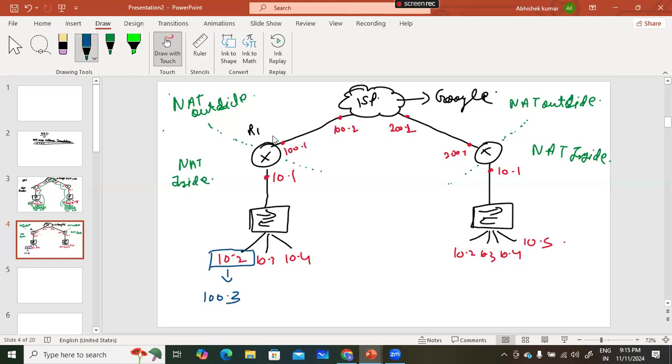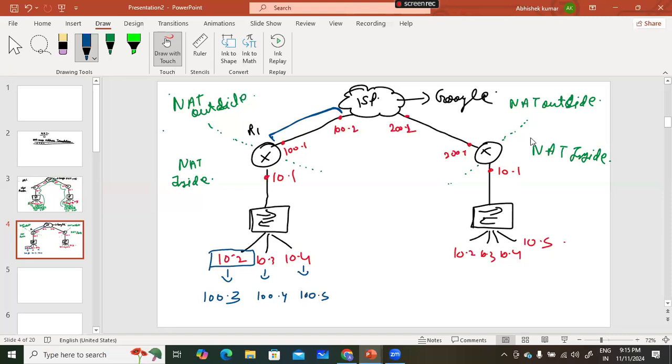Because over the internet here I am using the 100 range of IP addresses. That's why whenever I convert this particular IP, I have to make sure I am converting within the range of the ISP I'm connected to over the internet. In the same way, for 10.3, I will say if any traffic comes from 10.3, you will have to convert it into 10.4. And the same here as well, 100.5.